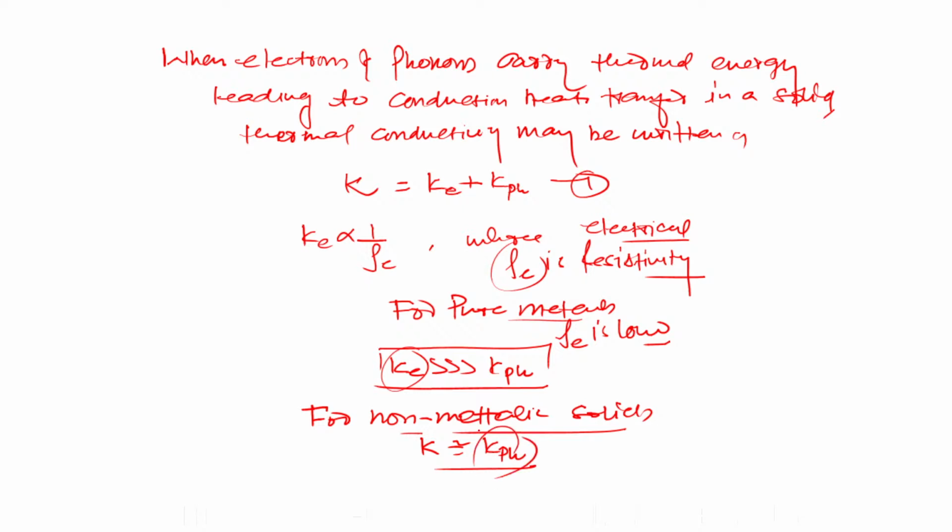Now, what is the kph? It is the thermal conductivity of the phonons. Total thermal conductivity is due to lattice vibration, phonons, and this is due to electrons. So now it's clear. In the case of metals, it is mostly due to electrons, and in metals, resistivity is very low, and since it is very low, total Ke is much more than kph. This implies the total thermal conductivity is approximately decided by flow of free electrons.